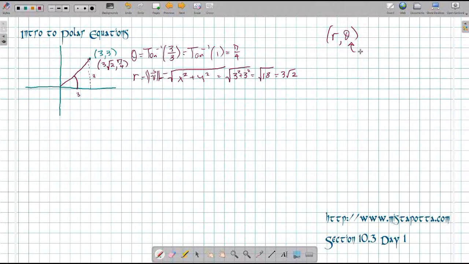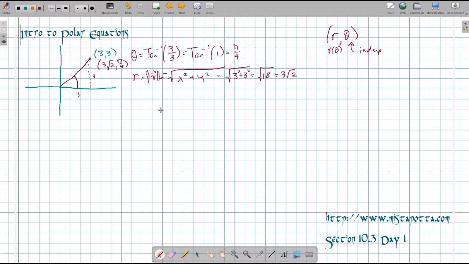So we're talking about our r coordinate coming first and our theta coordinate coming last, even though this theta is our independent variable, and we're used to seeing our independent variable come first when we deal with ordered pairs. r is really dependent on theta. So this is really a function of theta.